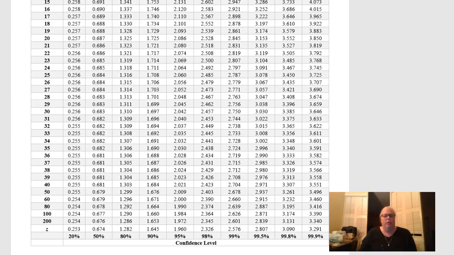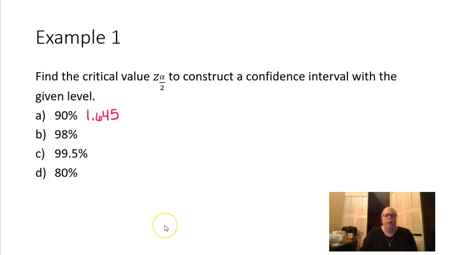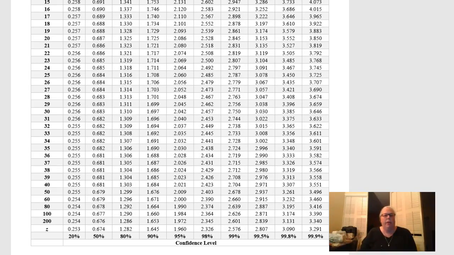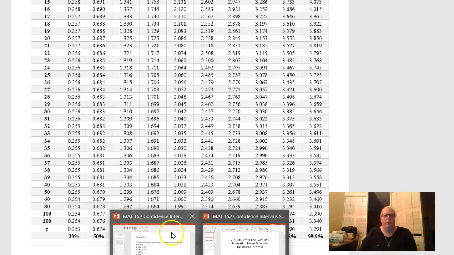Okay, now for B, we're going to do 98%, and I'm going to pull that table A3 back up again. We're going to look down here on the Z line, 98%, there it is, right above it, 2.326. Okay, and right now all we're doing is getting practice on reading this table. Okay, if we want to find the 99.5%, we'll come back over here to table A3. Down here on the Z line, 99.5%, there it is. The critical value right above it, 2.807.